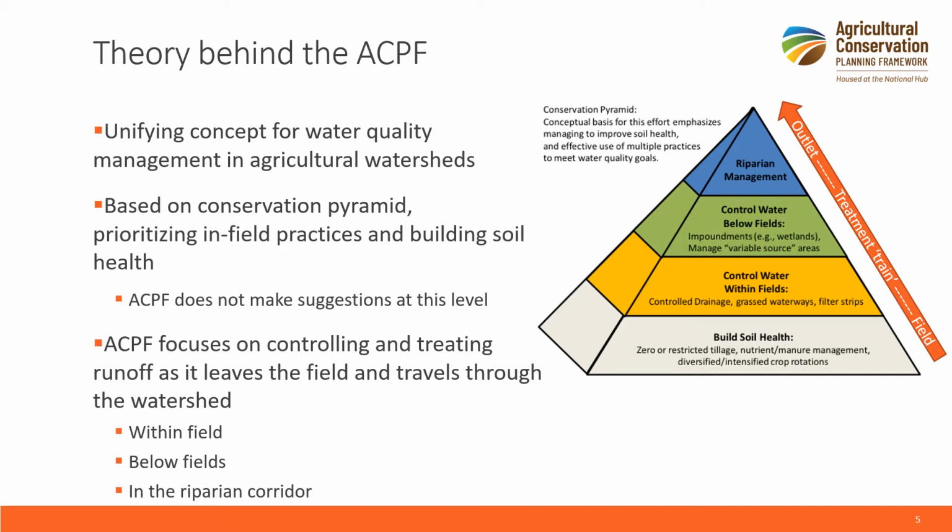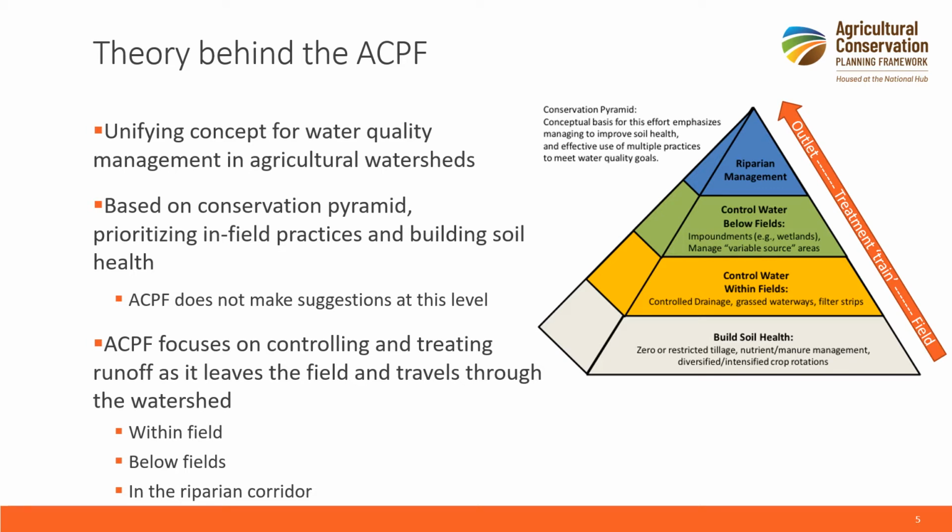The foundation of the conservation pyramid focuses on building soil health using in-field best management practices like reduced tillage and nutrient management. The ACPF tools do not focus on this part of the process because producers should already have access to information and programs to get started incorporating these practices on their farm through their local USDA service center.